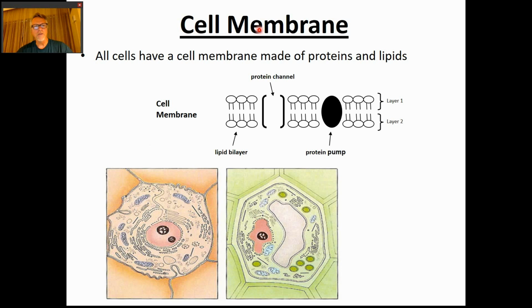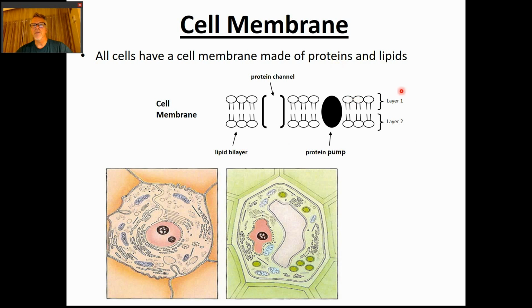Now, you've been over the organelles a little bit, so you know that one of the organelles is called a membrane. All cells have a membrane, and the membranes all have the same basic makeup or structure. They're made of lipids, specifically phospholipids. We'll get to that in a second. And proteins. And the proteins within the membrane do lots of different jobs.